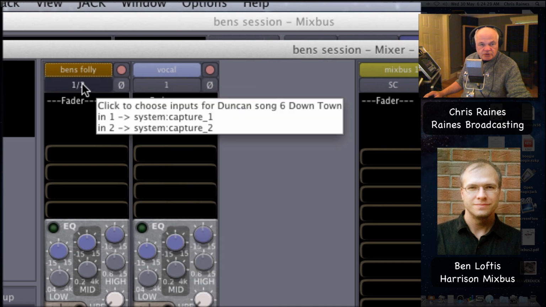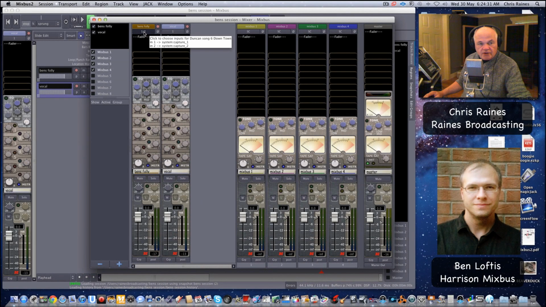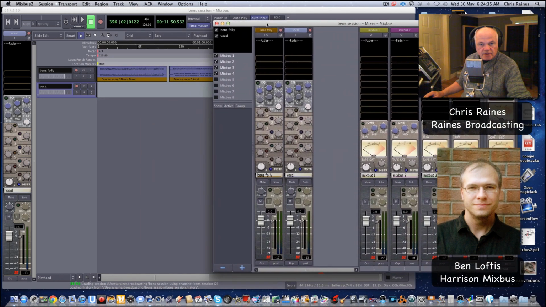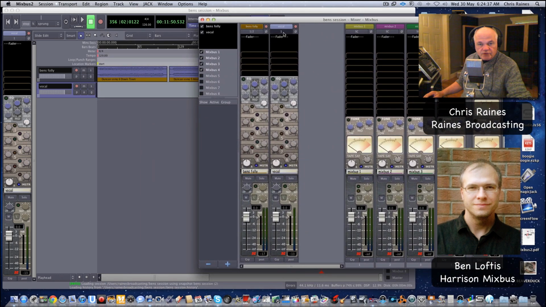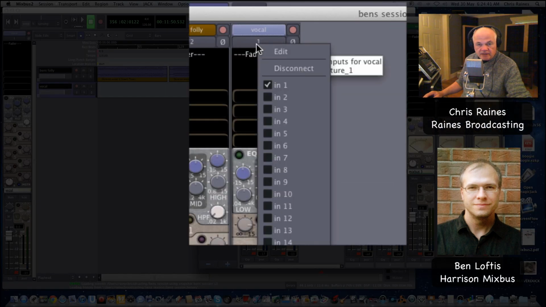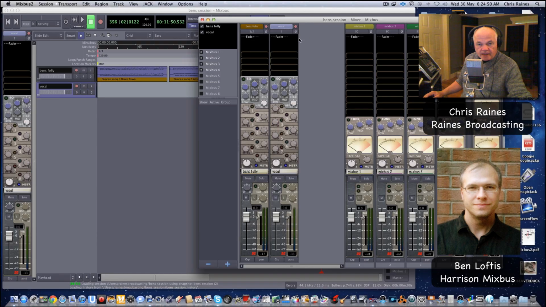So this particular track here, the 1 and 2, this is a stereo that I dragged in, stereo files of a live session. And when I go over to vocal and click on that, this is the microphone that I'm using, and selecting the input 1, which is where it's going into my Apollo system here, my interface. So that's pretty straightforward. You just go down and you basically select your input. Right. All right, and what's this symbol here?